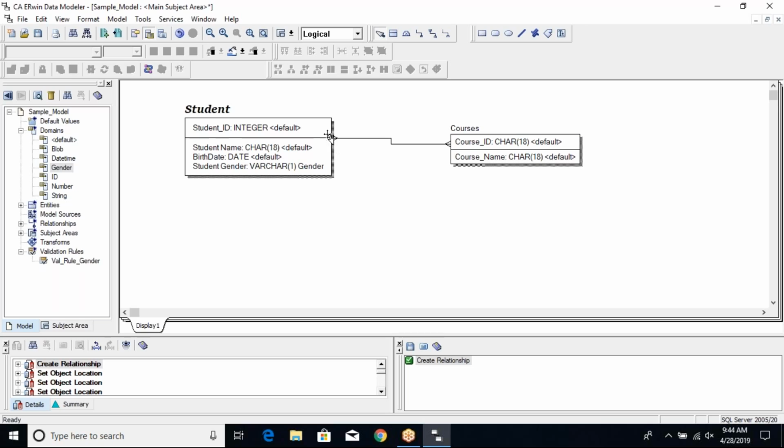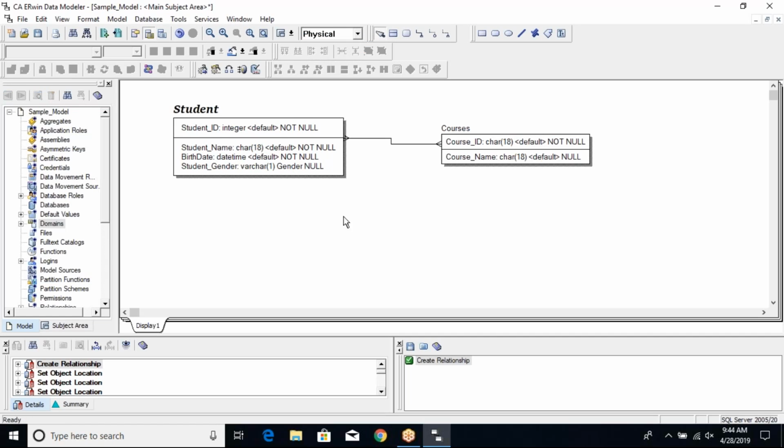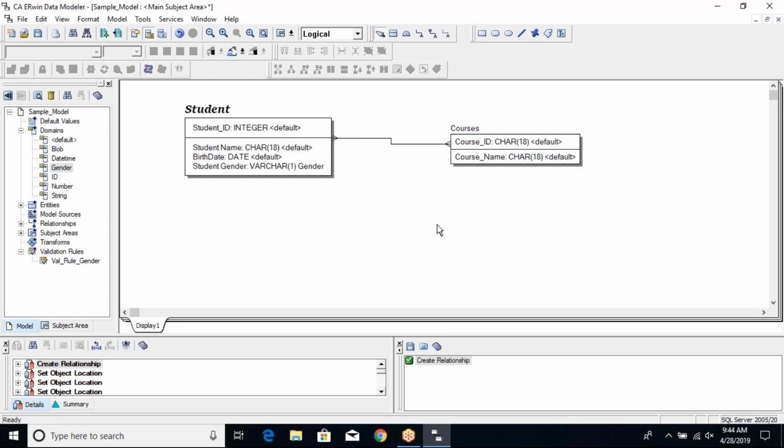So you can see that there are multiple lines or three lines over here, and then three lines linking over here. So that signifies a many-to-many relationship. Now, if you go to the physical data model, again, I have this relationship, but this is not implementable in a database as such with just two tables. For a many-to-many relationship, it has to be resolved.